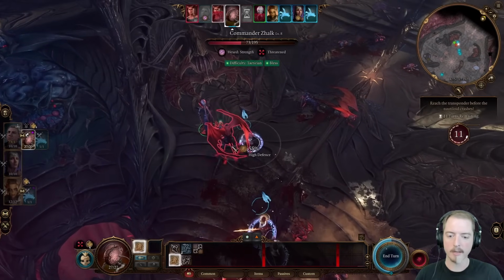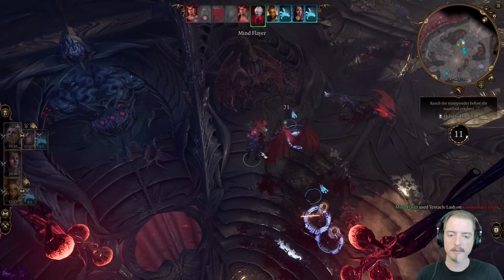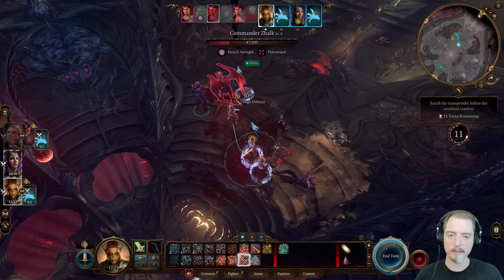I'm behind where I want to be on damage anyway, to be honest. And the critical helps a tiny bit, but... There we go. Okay, he didn't provoke at least. I was worried he was going to provoke an attack there. The Mindflayer is pretty badly beat up, and that's getting to be a problem, to be honest.